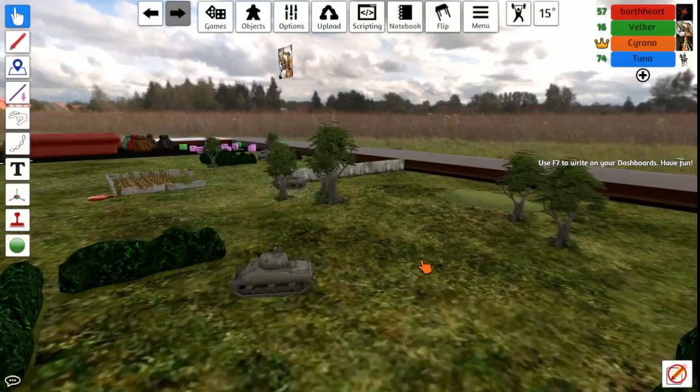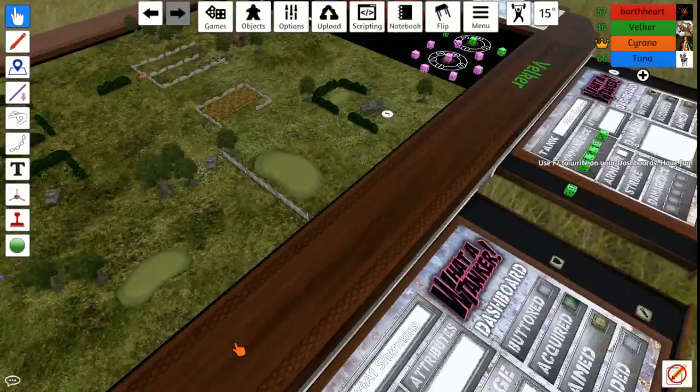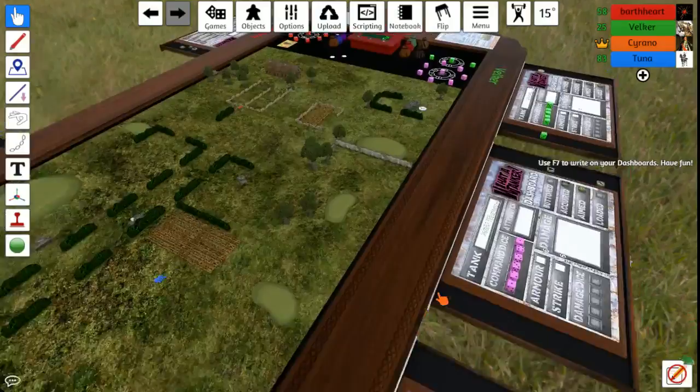Well, that's desperate. We'll see who gets to go first. Yeah. Let's hope I can. He's done very well. We're done, right? Yep. All right, Pink Velker, was it? Turn 3.